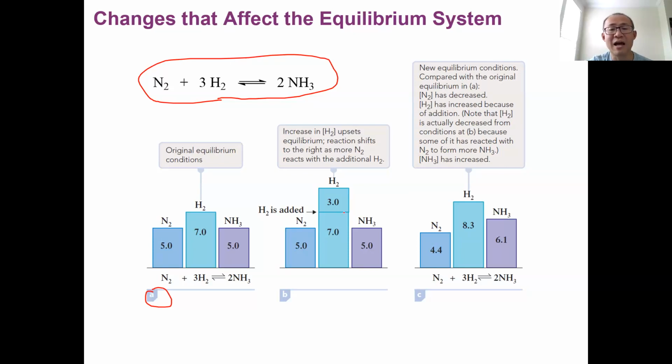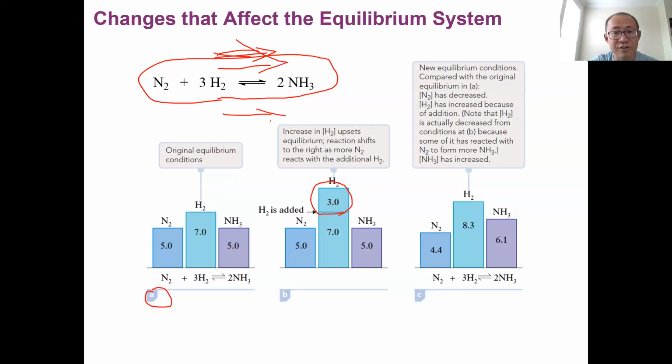Now, imagine I add 3 hydrogen. That means the reactant. Add 3 hydrogen on top of the hydrogen, so that means you add stress of the reactant. Then the system will try to reduce some of the hydrogen. How do we reduce hydrogen? The equilibrium has to shift to the right to get product. To reduce hydrogen, shift to the right.